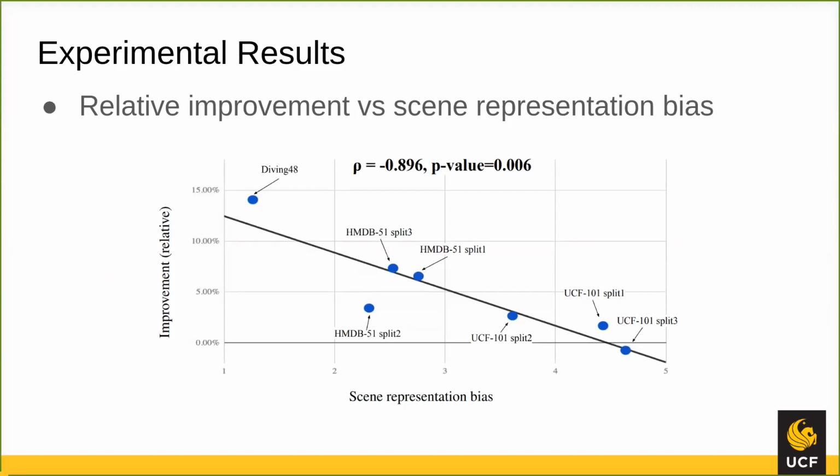And then you'll notice the relative improvement decreases the more biased the data set is. So on Diving 48, they had a 15% relative improvement, and that's because their model didn't look for any of the background scenes when they pre-trained the weights. And so there was quite a big improvement on Diving 48 because it was focusing the attention of the model on the humans, and it could use that good feature extraction to classify well. However, on the UCF 101 data set, since it is biased, it actually might help to have the feature representations of the scene. And so the improvement was small, or actually may have made the performance worse.